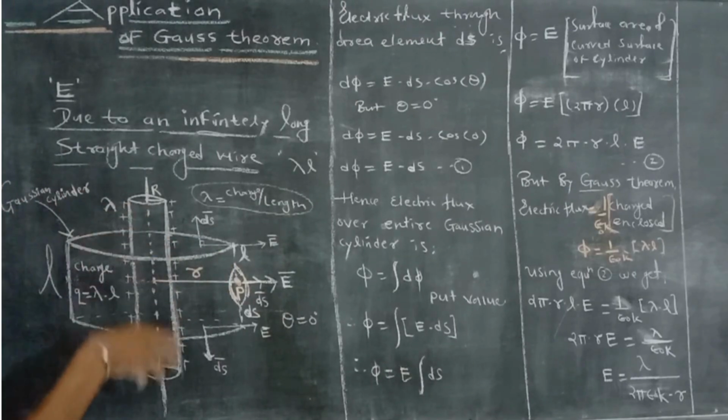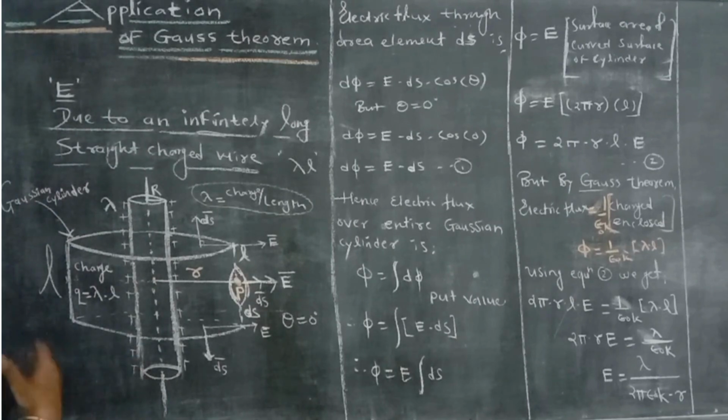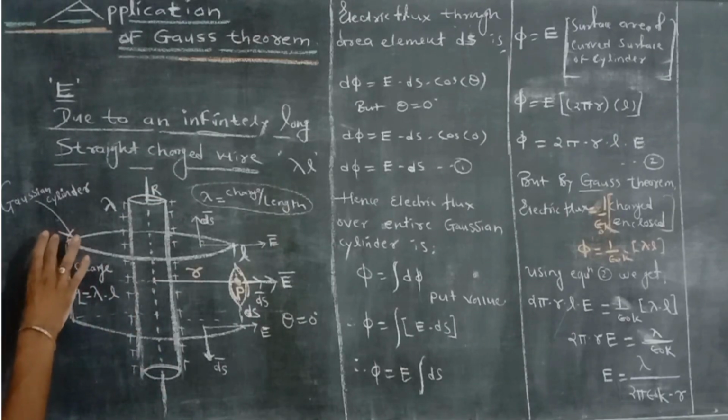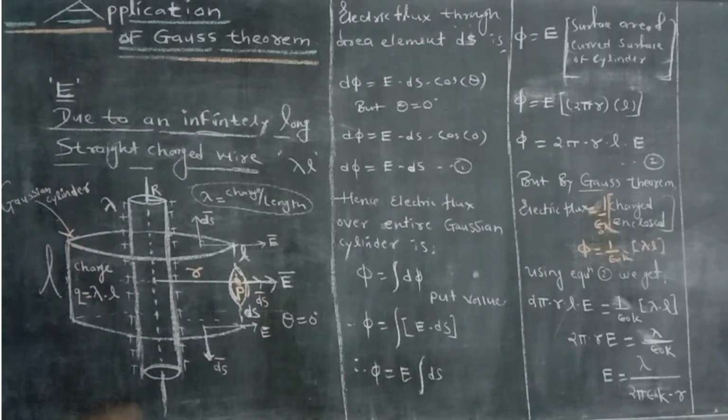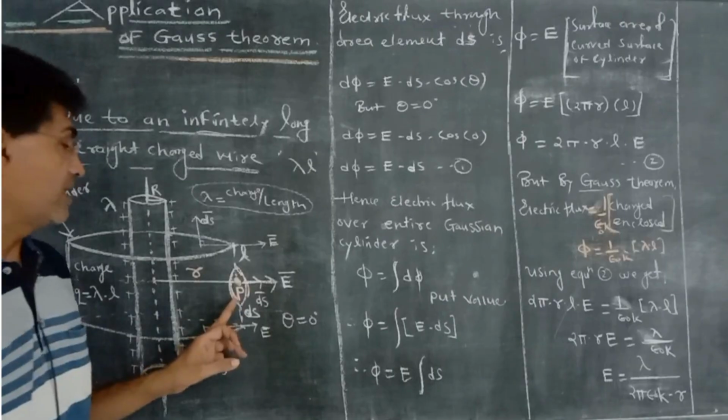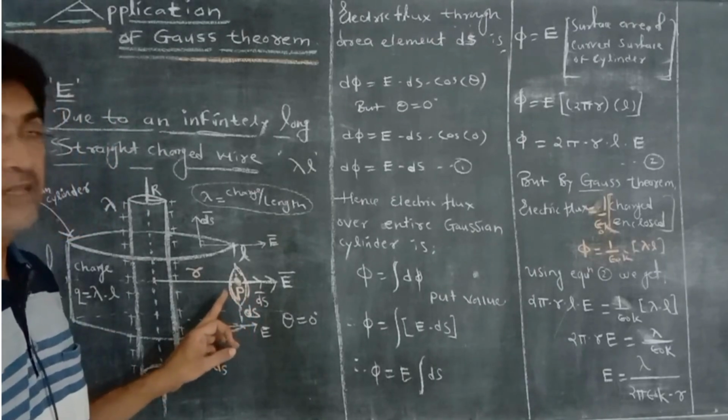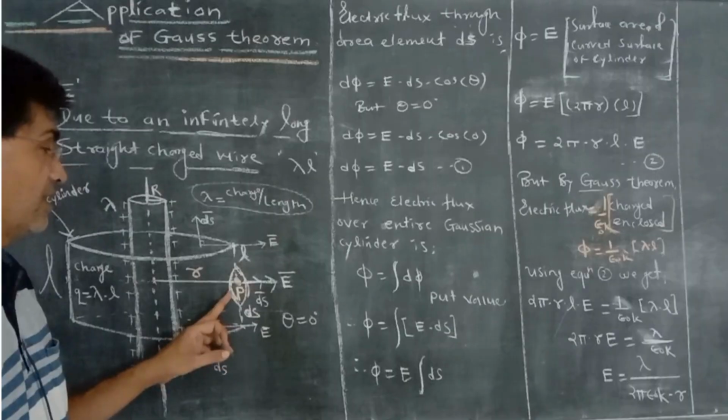Okay, why have we taken the Gaussian cylinder? Because the wire is of a cylindrical shape. Why are we not enclosing the entire wire? Because the entire wire is of infinite length, so we are taking only a part of the wire. We will see whether the part of the wire is important or not in the derivation. Okay, then we have taken the element ds at the point where we want to find the electric field intensity.